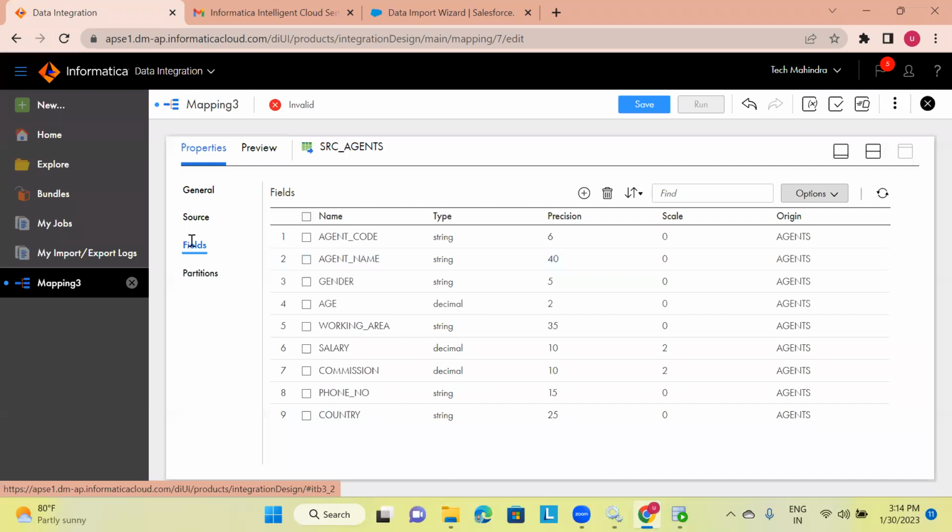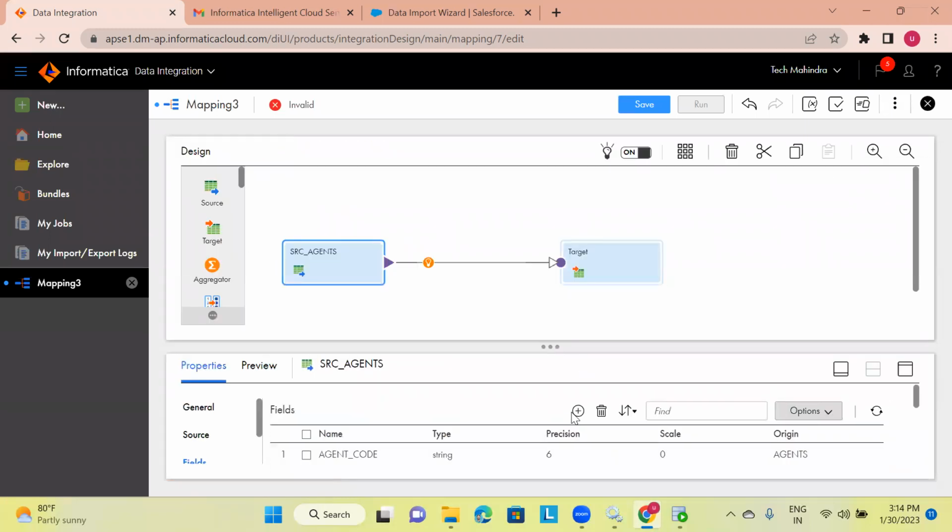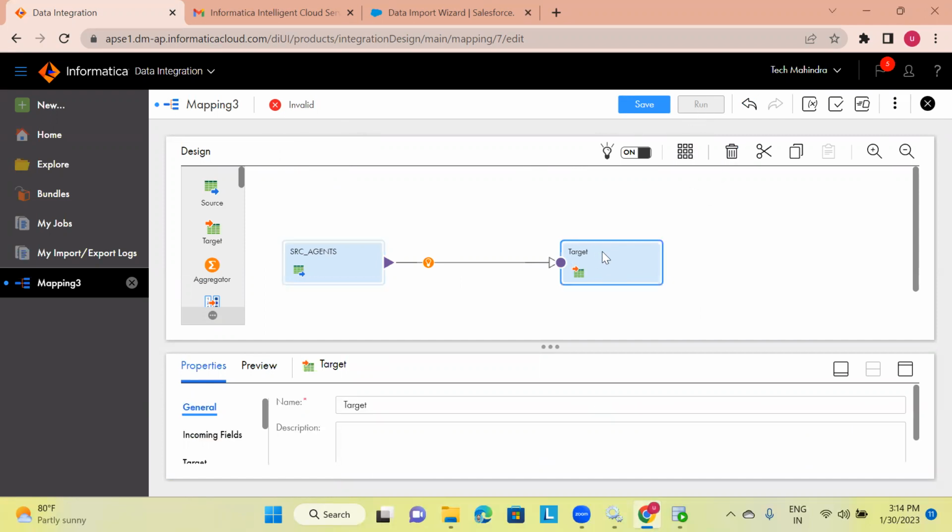and these are the partitions. And just click on the down button here. Mapping is always invalid. After completing your valid mapping, it will turn to valid only. If you want to save the mapping, click the save button here. If you want to run the mapping after completing it, click on this button. And if you want to delete any transformation, just click this and delete it. These are the options, majorly, that we will use.